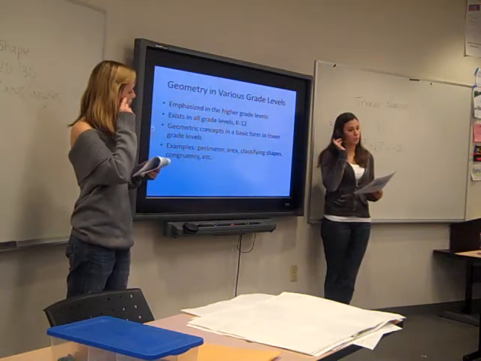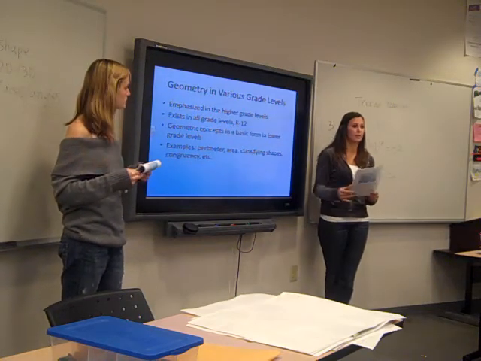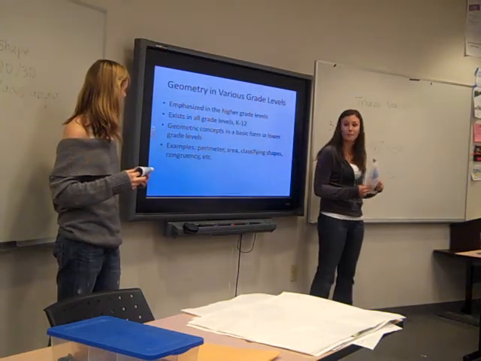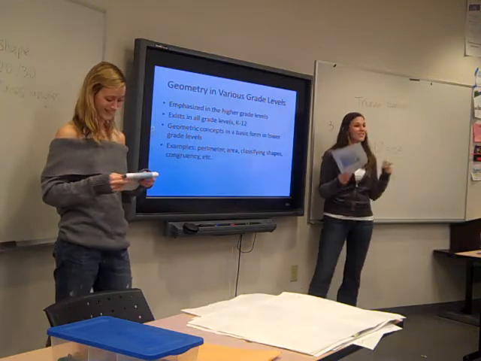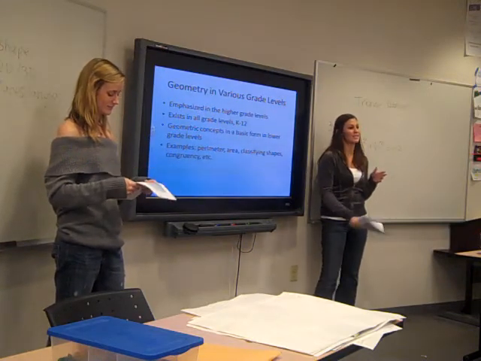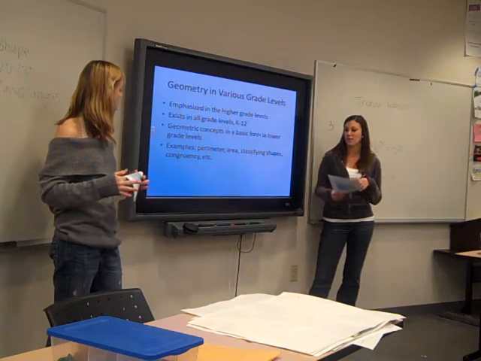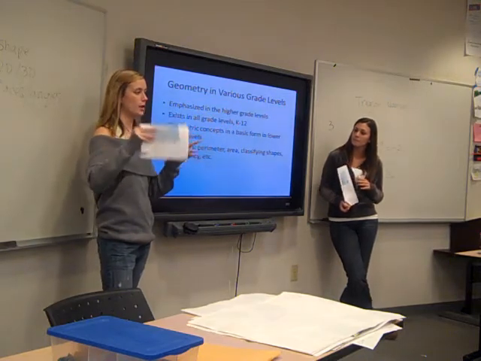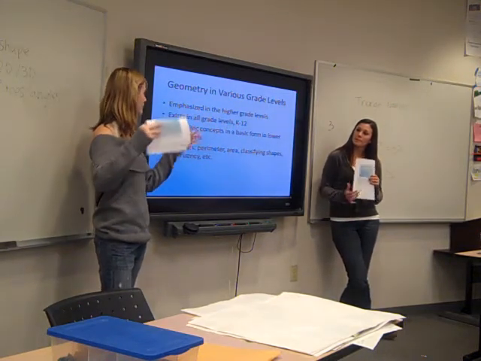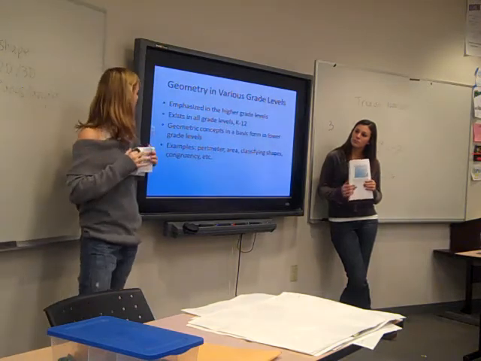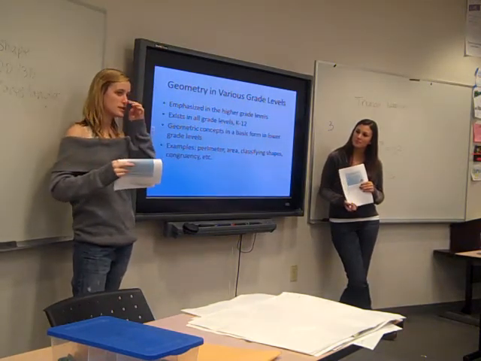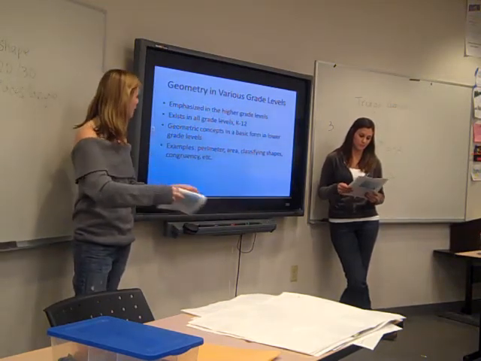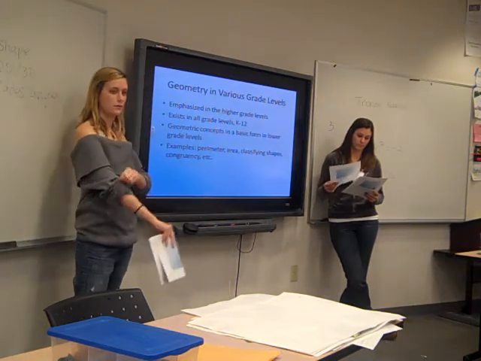And then as we get older, move across grade levels, we go into more stuff like trigonometry, and just finding the angles and the degrees inside a geometric shape. So examples are perimeter, area, classifying shapes, and congruency. And these are all concepts that will grow and be scaffolded as students get older. So perimeter can be introduced at very early grade levels, but it will also be a concept that becomes more complex and more developed over time. Same with classifying shapes, congruency, and other topics like that.